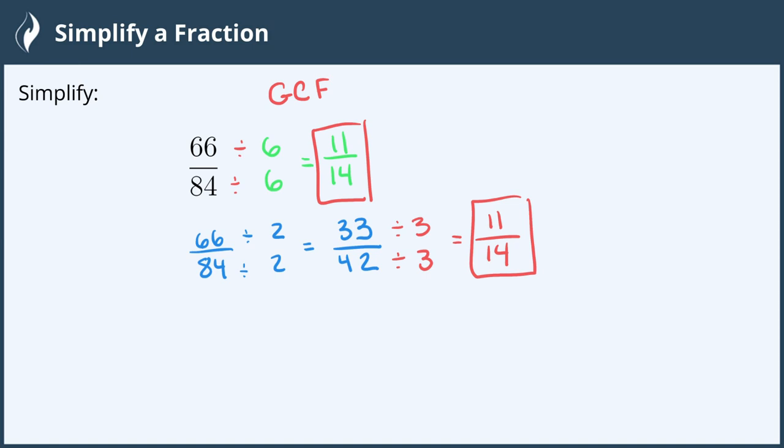If you want to go straight to the greatest common factor, it will give you the simplest form of the fraction. But if you're not quite sure, you can just keep dividing both the numerator and denominator by the same factor and see if you can get it down to be smaller and smaller. And I know that I'm at the end because the numerator is a prime number, which means it's not divisible by anything else but 1 and itself. And unless the denominator is also divisible by that number, then we know we're at an end. And so this is as simplified as it'll go. And we're all done.